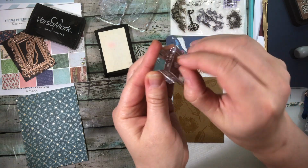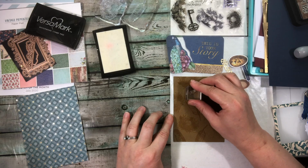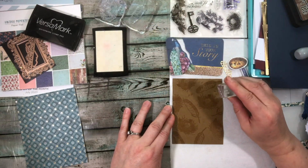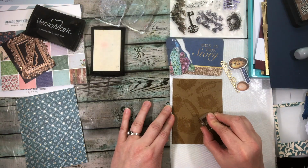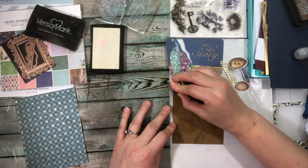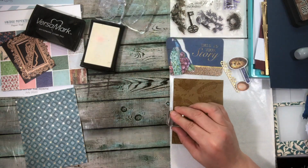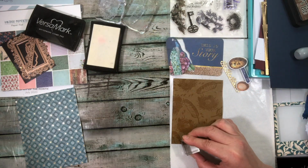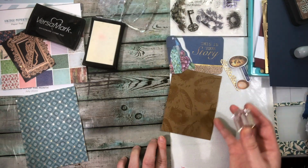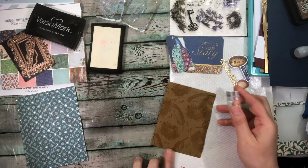So the drama was my messy desk, and as you can see right there, it comes off the acrylic block sometimes. If you get this kit, keep an eye on those bird feet, because the day I got it, after stamping my example, before filming my video, I lost the feet. They disappeared. I was tearing this place up, and my desk gets really messy when I'm creating. I eventually found it in my drawer on the back side of a smaller scoring board that I have. Oh my goodness, but I was able to use it.